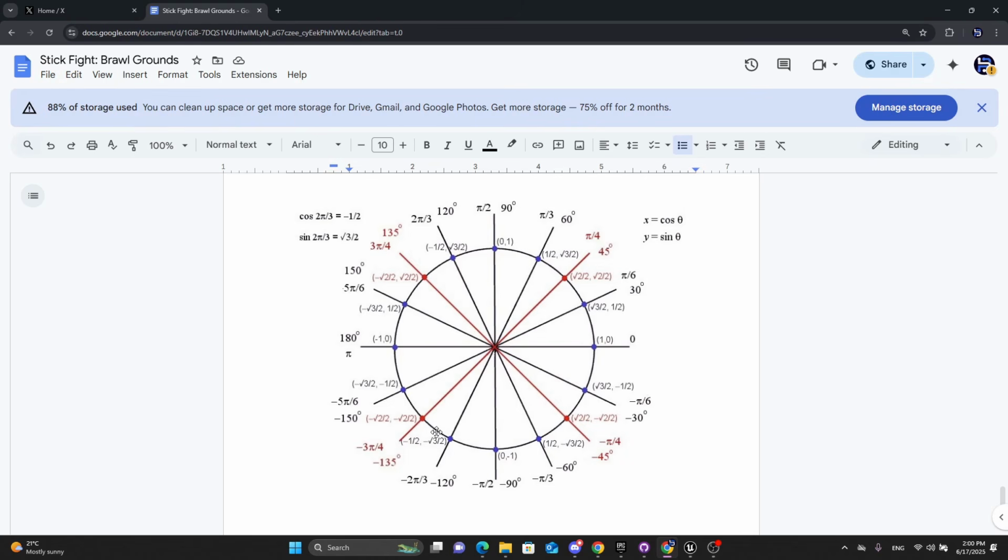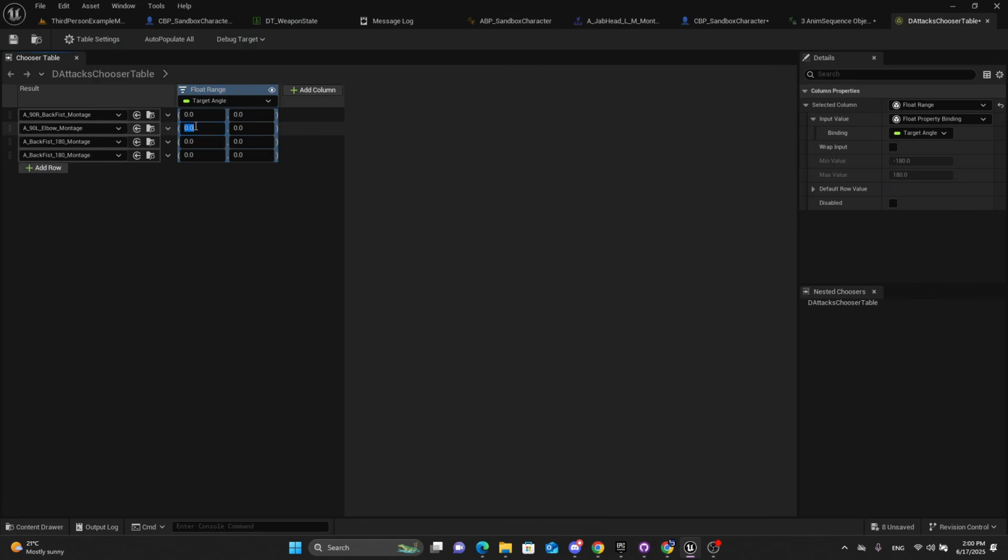Alright, so now we can go to our magic circle here, and the reason why we have 2 montages for the back is that if we go from negative 135 all the way to 135, we're going to be capturing all these angles. That's why we're going to break it into 2, and we're going to go from 135 to 180, and then from negative 180 to negative 135. So we're not touching the front, it's only the left and the right. So the left is from 45 to 135. So we can go back here. This is the left elbow.